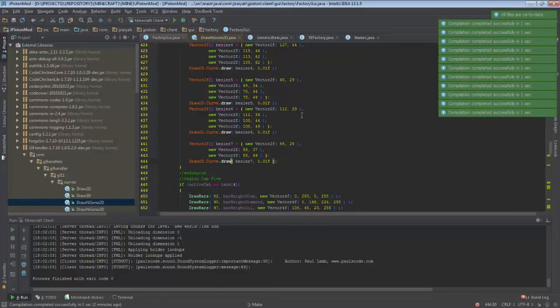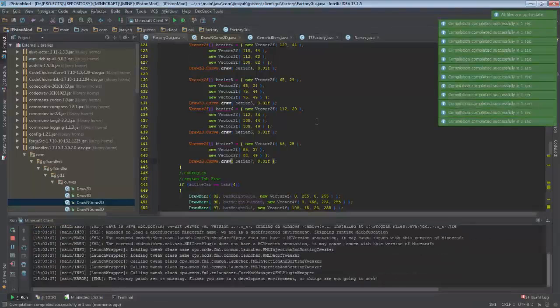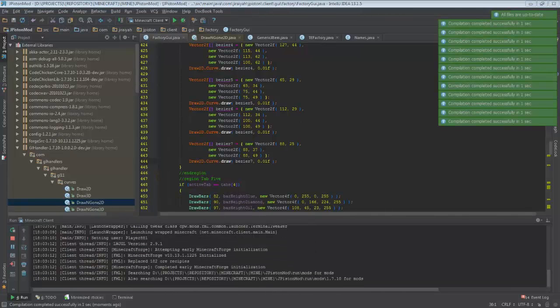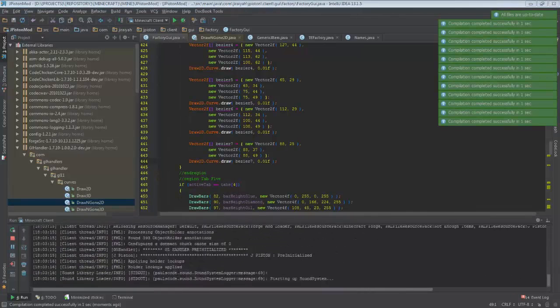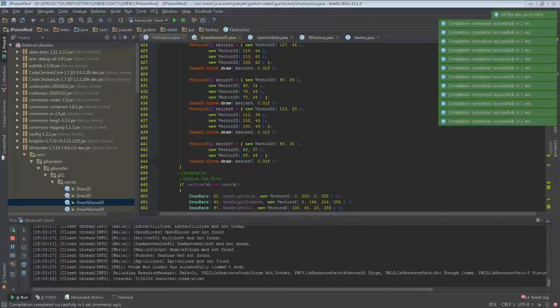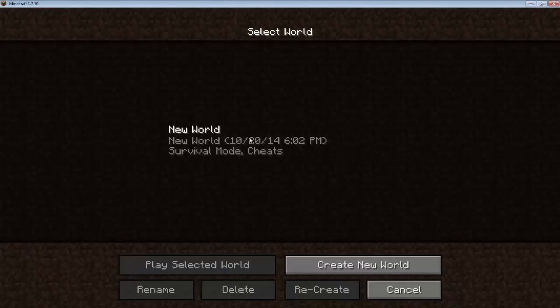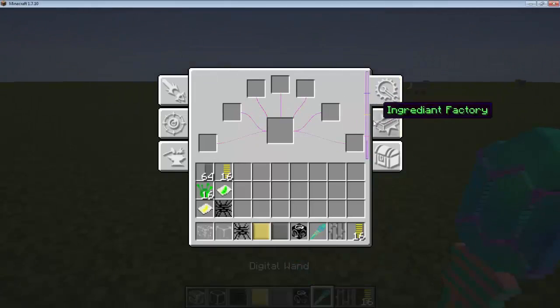Okay, play. And here we go. Look at the curves.